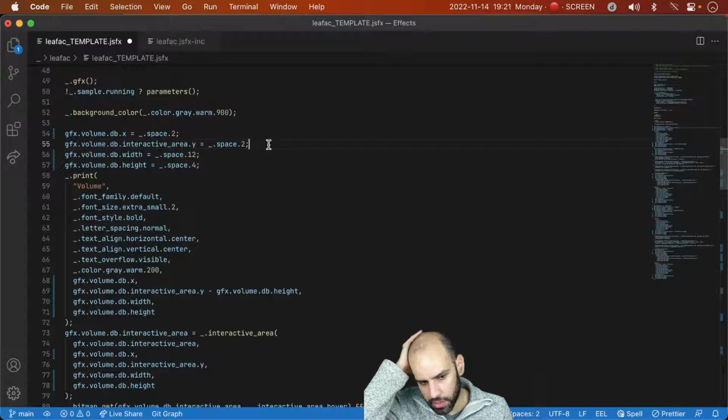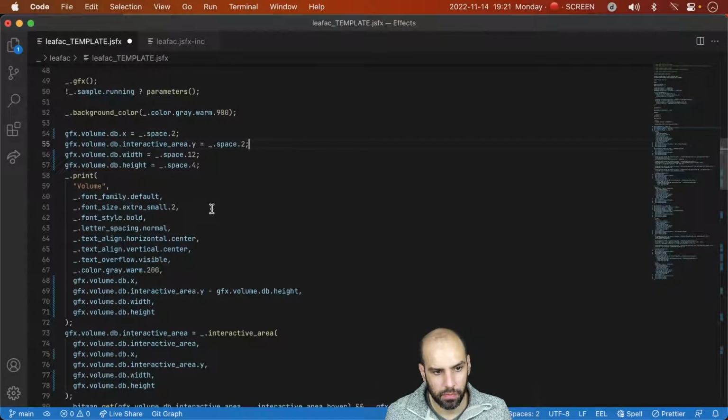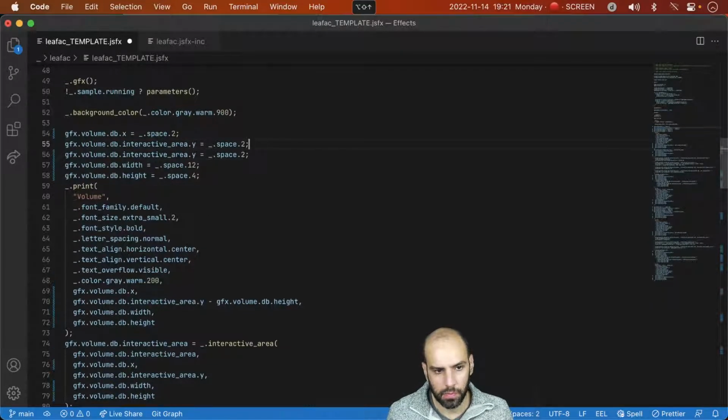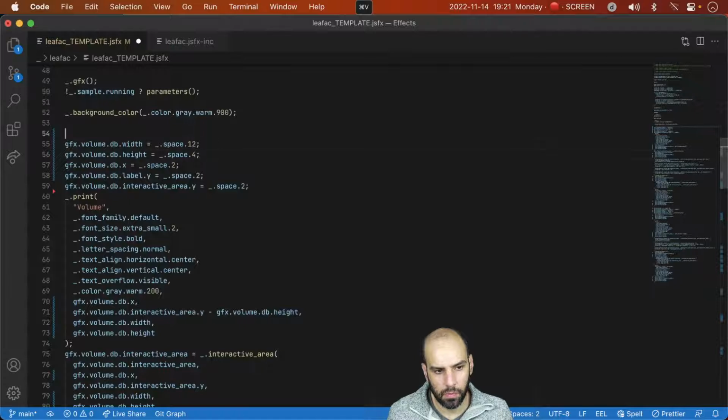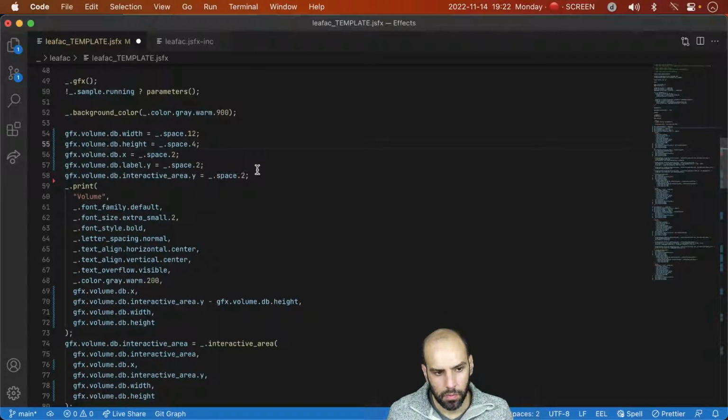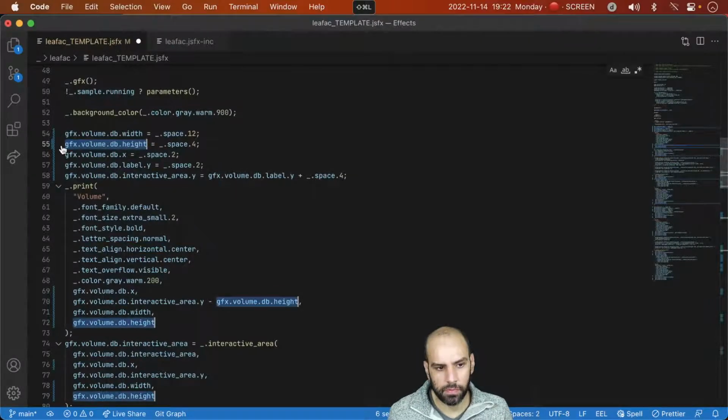Guess I will do it like this for now. Well, it's not really the height, it's the line height.